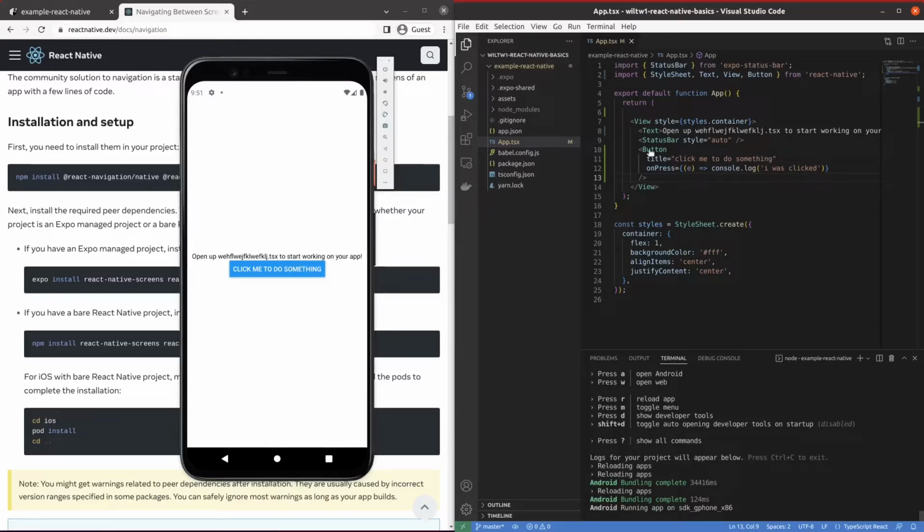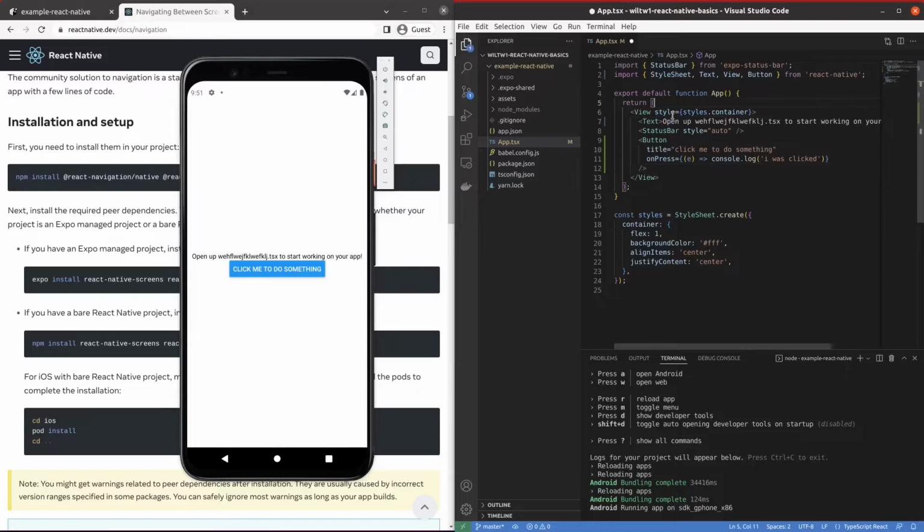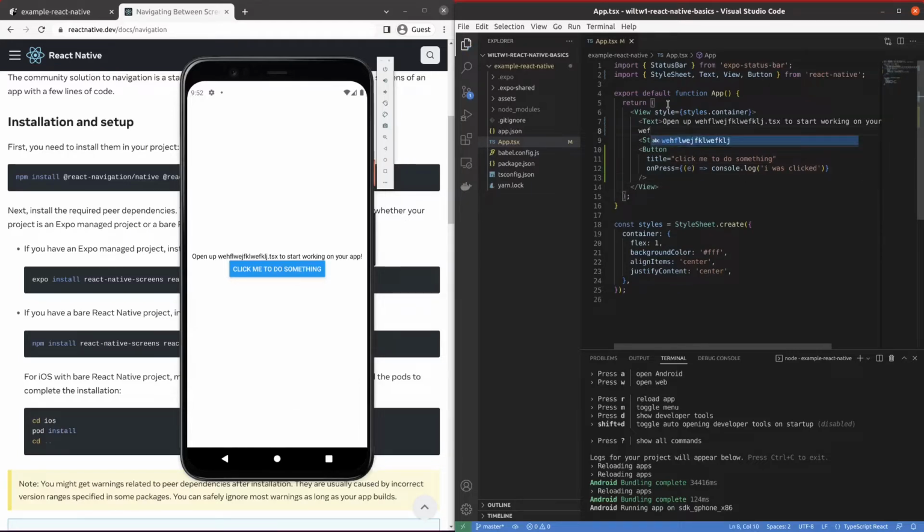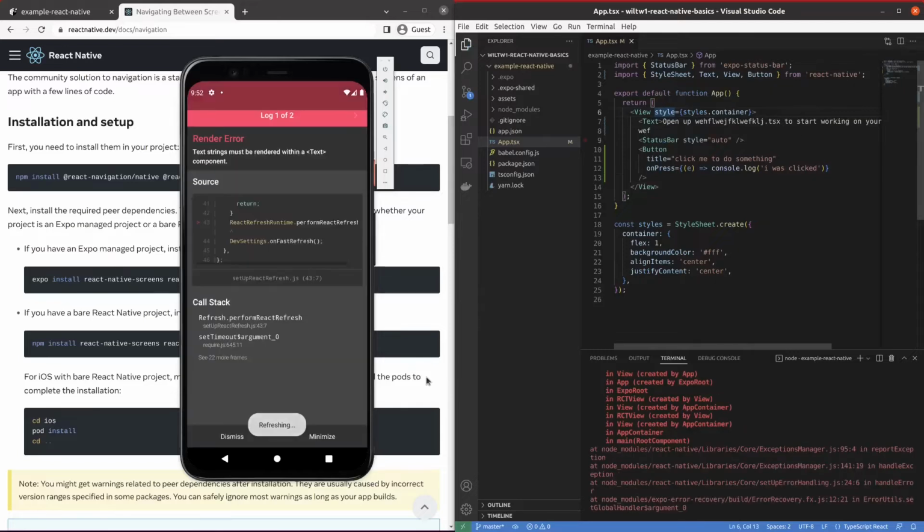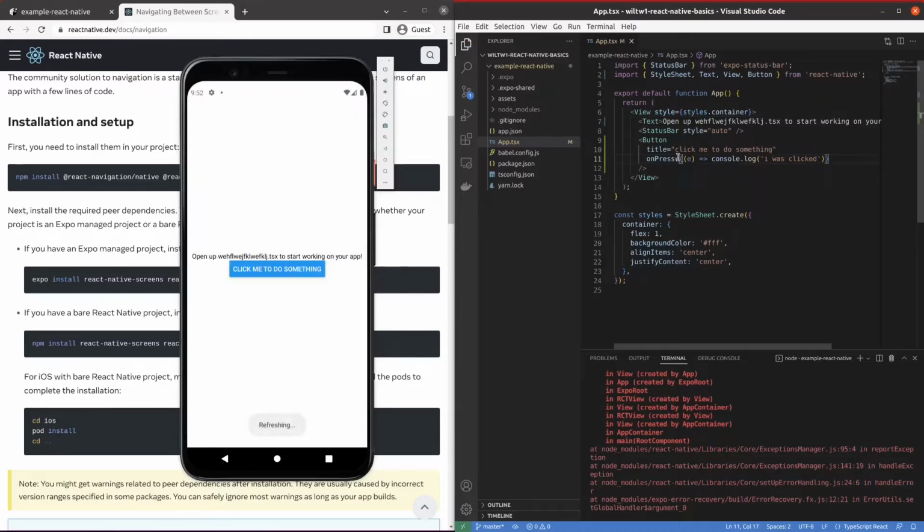So don't make that mistake. It's really hard to catch, but you just have to remember the rules of not using random HTML on React Native and not just typing text at random, right? See, now we get some errors finally. And honestly, it doesn't tell you what line it is. Not super helpful. So you've got to be on the lookout there.